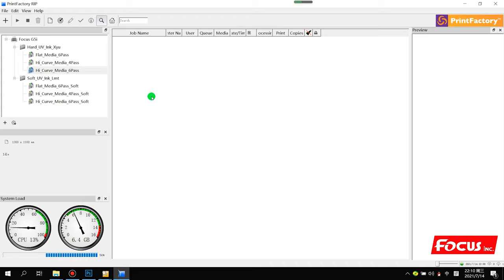Here we have two methods to RIP a job. First, we go to this setting, preference, RIP a file, and load a picture by this method. First we need to know what kind of media we want to print. For example, right now I want to print a picture on high cube media, such as a bottle or a basketball. The basketball belongs to high cube media, and I want to print with high quality, so I choose 6 passes, high cube media. The basketball is hard material, not soft material, so I choose high cube, hard UV ink, high cube media. After I choose this option, we right click the mouse and choose add job.